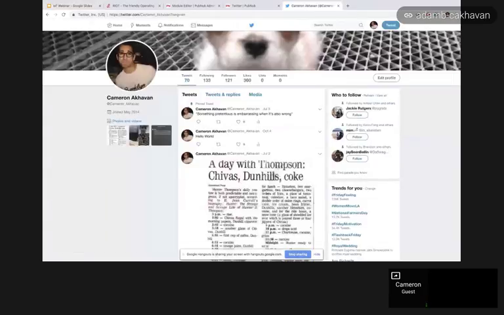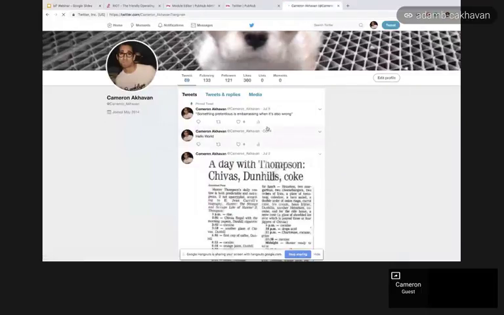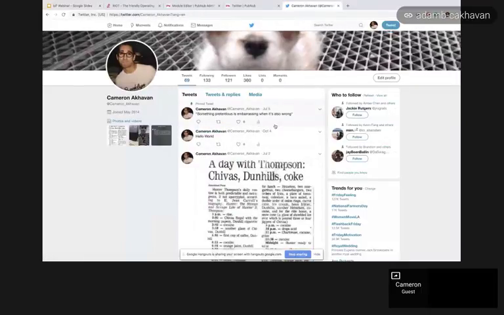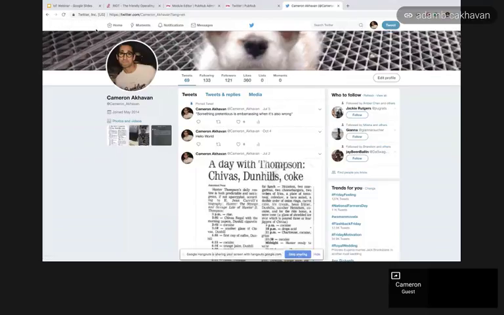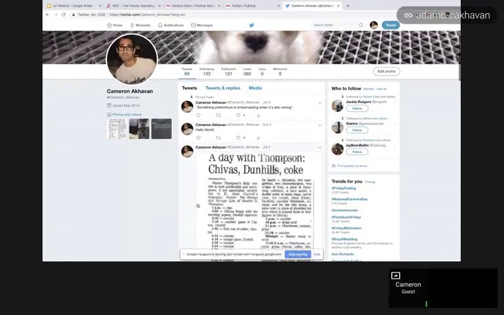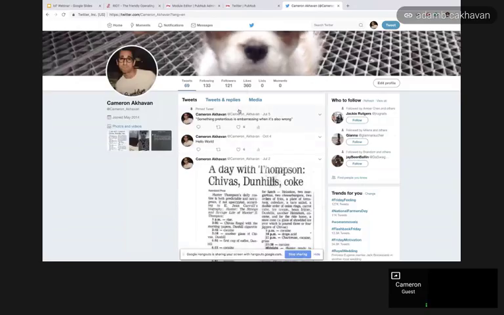Okay, and the tweet should have showed up. And let's see here. Well, it doesn't seem like it's showing up because I think my program stopped running, but it's okay. This is what it was supposed to look like. I'm running the Raspberry Pi off my phone hotspot, so I guess the internet connection cut out.